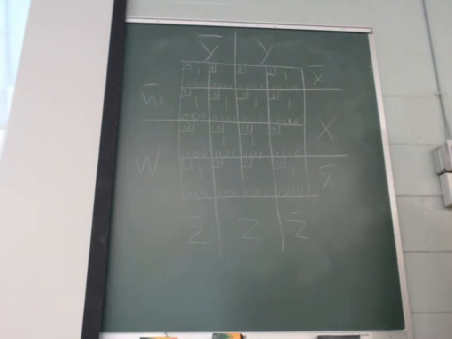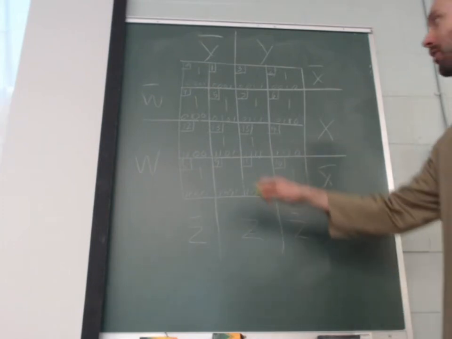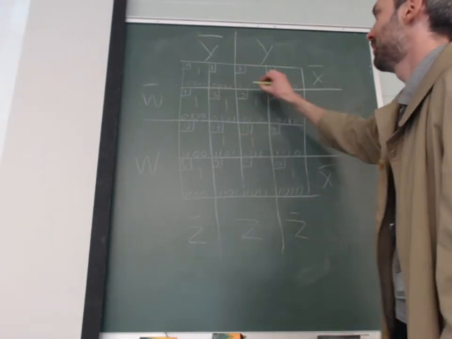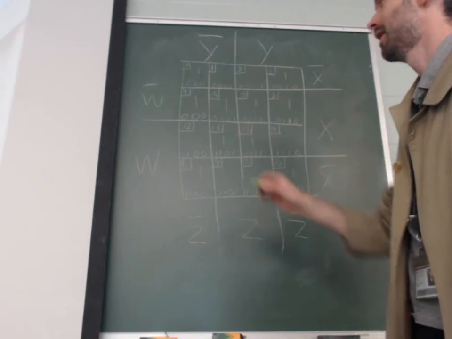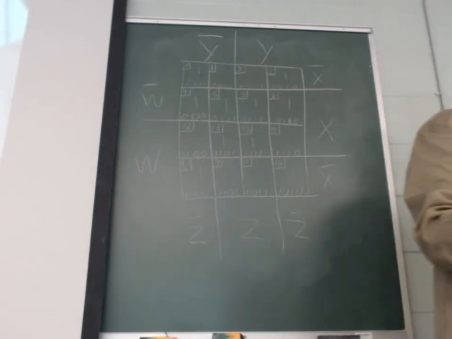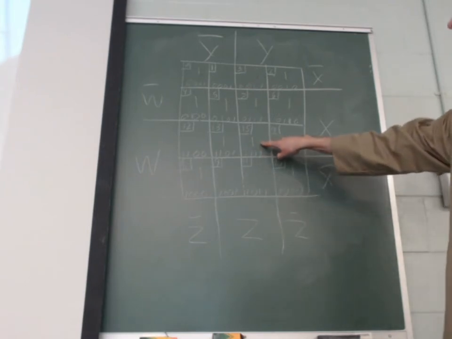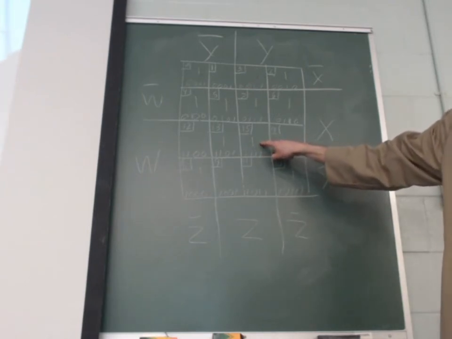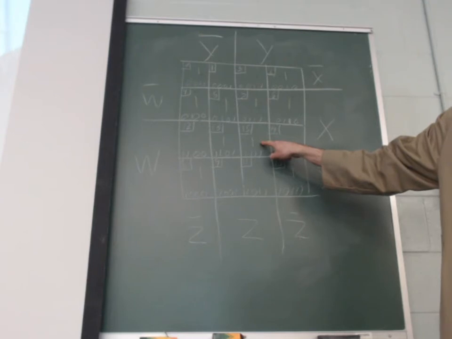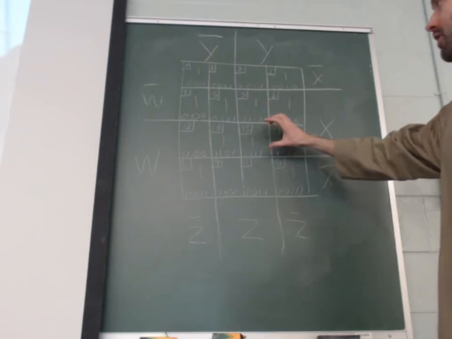How do we simplify this? Well, we got a big, nice box right here in the middle. Now, how am I seeing these boxes? Let me at least tell you a systematic way to get to these boxes so it helps you out. Pick a square. Any square. Doesn't matter. Let's pick this square. Is that the smallest square you can make with this one box? No. You can make a bigger square.